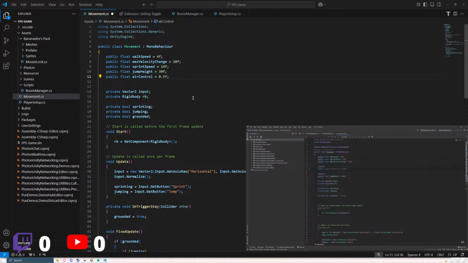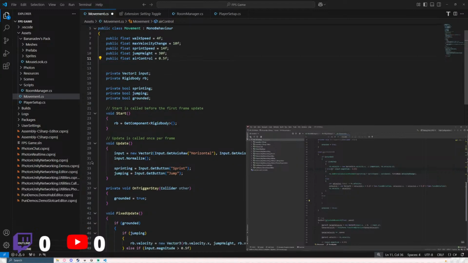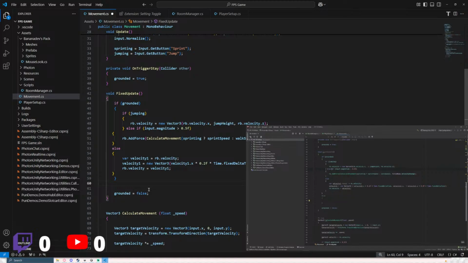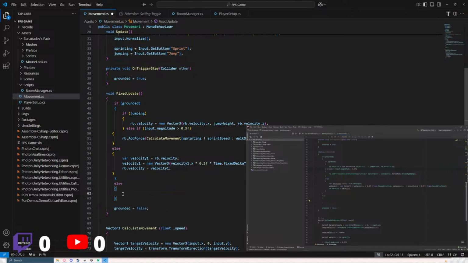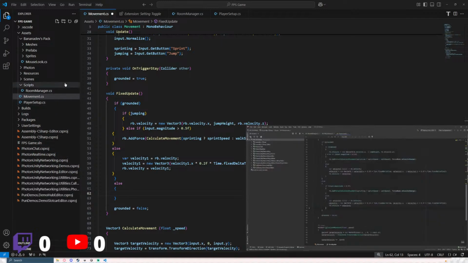Speed while we're not grounded, or in the air. So if we're not grounded, let's copy. Oh my god, we have to do more of this. Okay, so after the two, before grounded is false, after the second else, let's make the else statement. And grounded false, this part of the code. So do the if part.